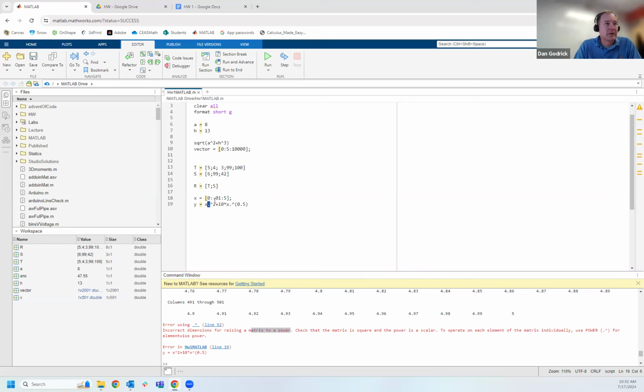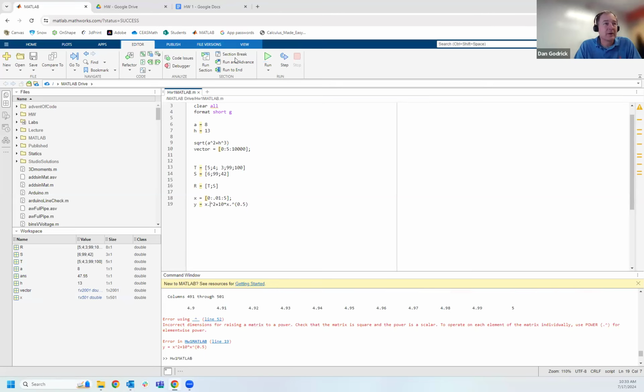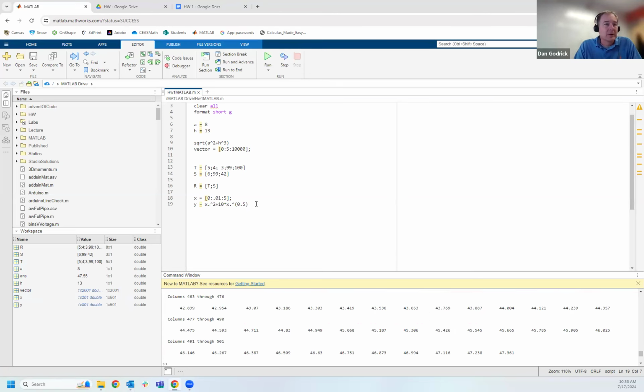So if we look at our x, our first element is 0, and we just want 0 times 0, 0 squared. So element by element is this little dot. Ask about it in class, do some examples, it'll start to become really clear. So if we run this, ooh, here we go. We don't have the error anymore.